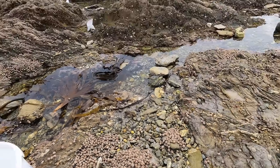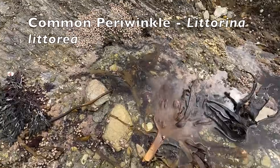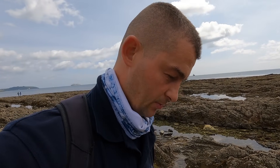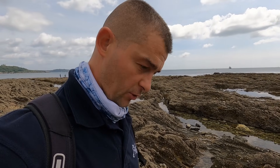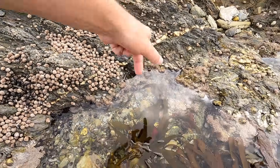We are still quite high up on the tide line here but there are stacks and stacks of these periwinkles. These are too small to keep. These are edible — you can eat these. We used to eat these when we were kids, it was a past-time food. I remember going and collecting these with my brothers and sisters, you'd boil them and pick them out with a pin. But these are all undersized, they need to be about double that size. These are all grazers — they'll graze around on the rocks eating algae.